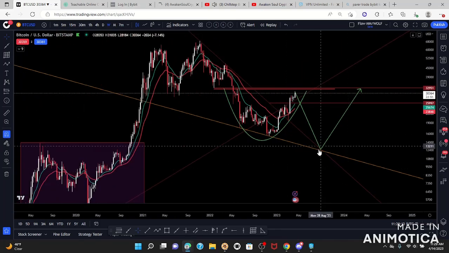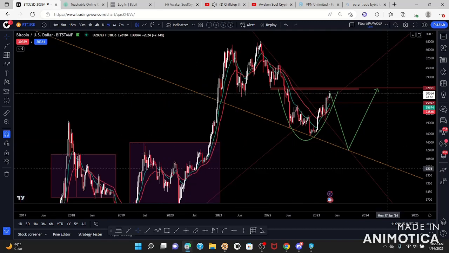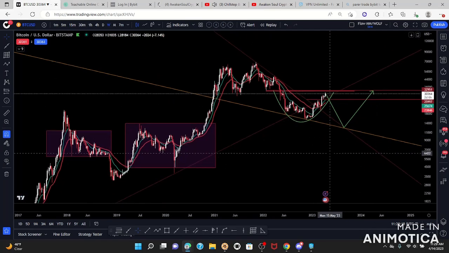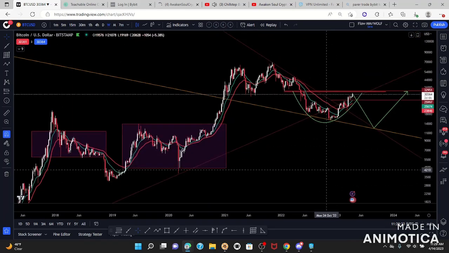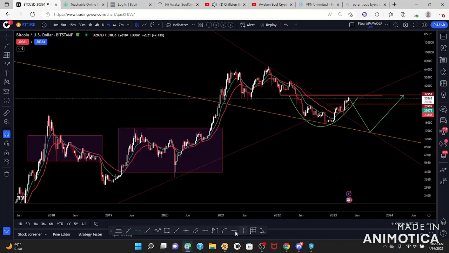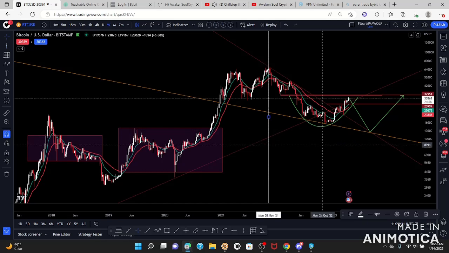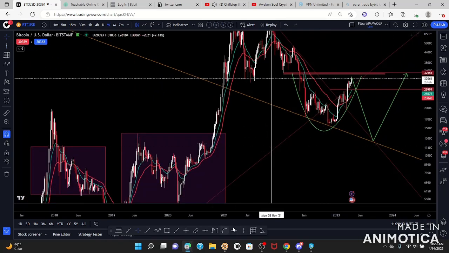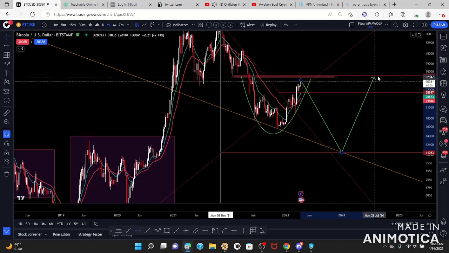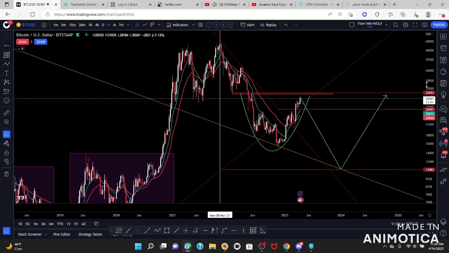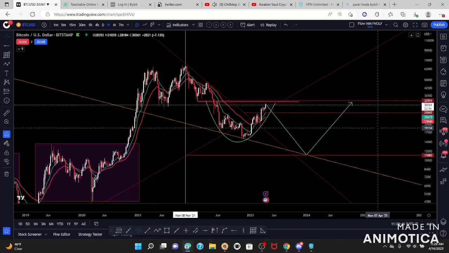Wouldn't that be crazy? And look at the price, 12K. Okay, I just want to show you something. 1 touch, 2 touches. Remember this, 1 touch, 2 touches. This is my highest peak, so my vertical line would be placed right at the highest peak, and then this is going to be my bearish target. Wow, wouldn't that be amazing? I'm just saying. I use everything as confluence, as possibilities.